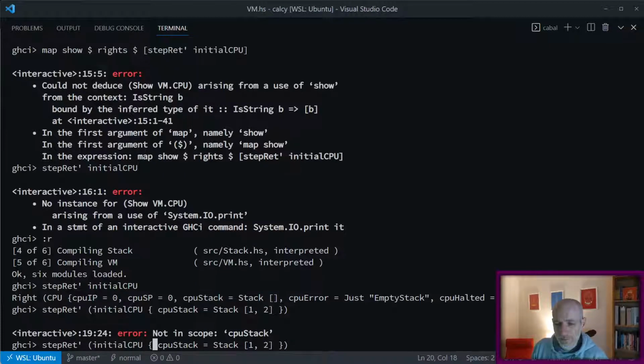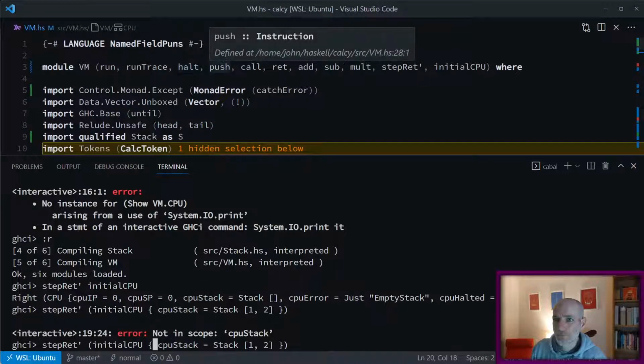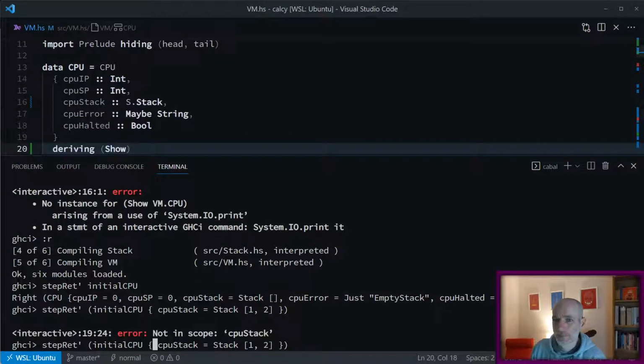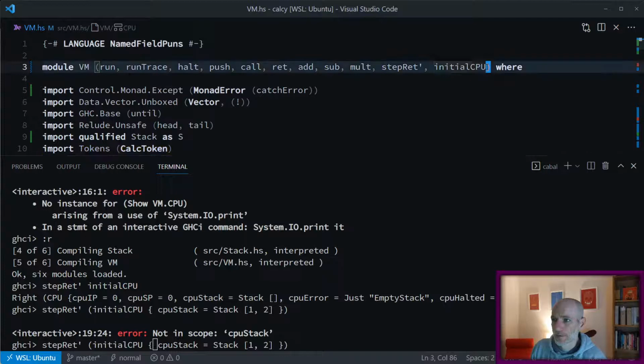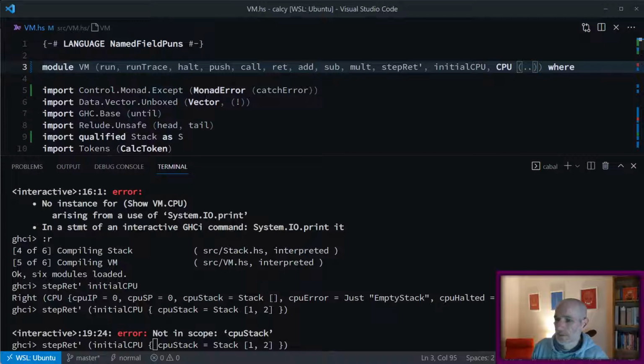Oh, very annoying. Instruction. Okay, brings back in.